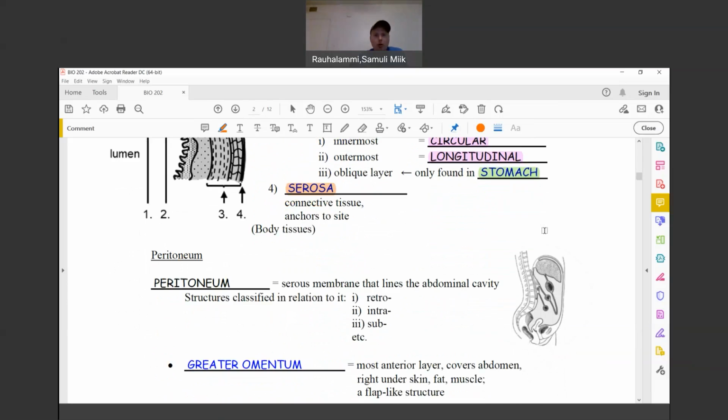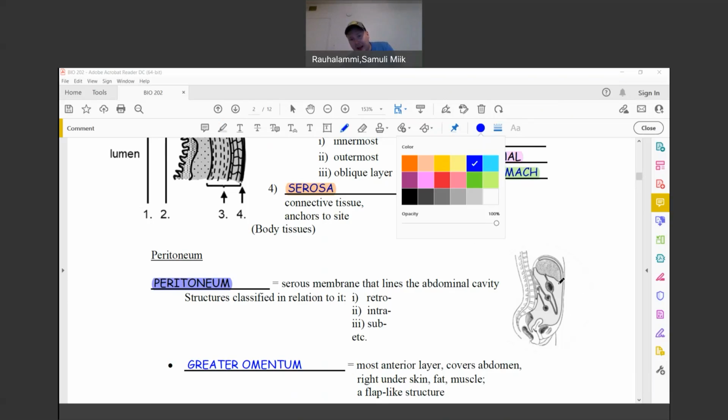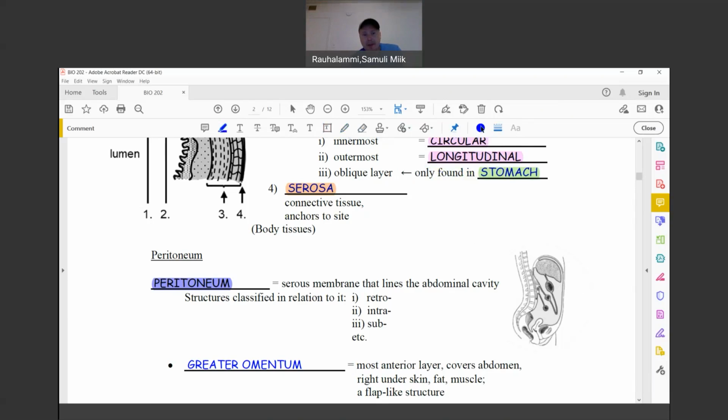I have mentioned it to you, but there is a very specific reason why I do want to talk at least a little bit about it with you. And this structure is going to be peritoneum. So peritoneum is a connective tissue layer, serous membrane layer that lines the abdominal cavity. You can see it on this diagram that I have prepared here for us. It encircles the entire abdominal cavity, and some of the organs within the abdominal cavity, kind of locking them onto their place, helping in that sense that they're held where they need to be.